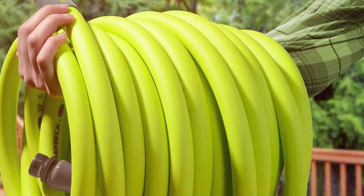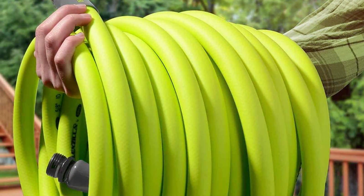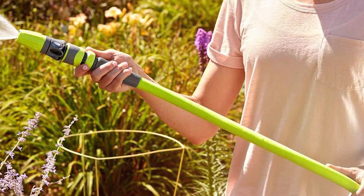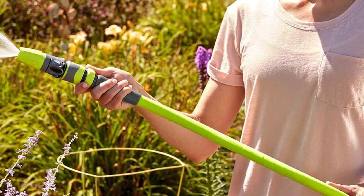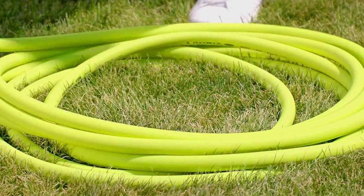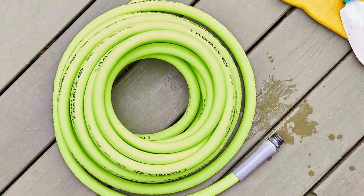Even in extreme weather conditions, with a unique ribbed inner core design, this hose provides exceptional flexibility while still offering high-pressure performance. Say goodbye to frustrating kinks and tangles as you effortlessly water your plants. What sets the FlexSolar Garden Hose apart is its superior abrasion resistance. It features crush-resistant aluminum fittings that ensure the hose endures everyday wear and tear. The O-ring connectors provide leak-free connections and are compatible with a variety of nozzles and sprinklers. The hose is designed to withstand temperature extremes from sub-zero cold to scorching heat without losing flexibility.